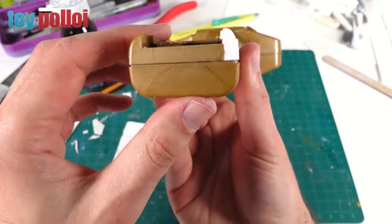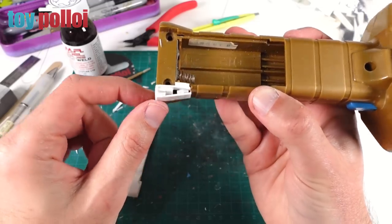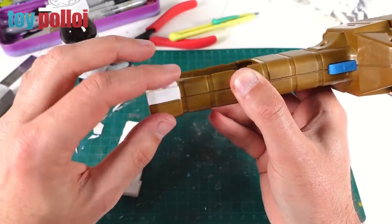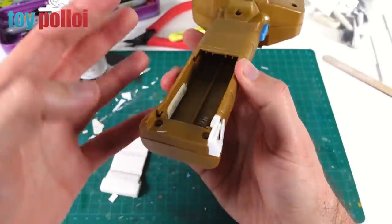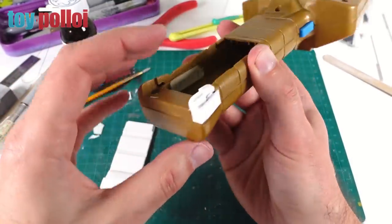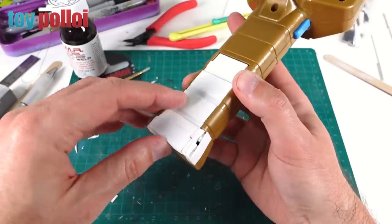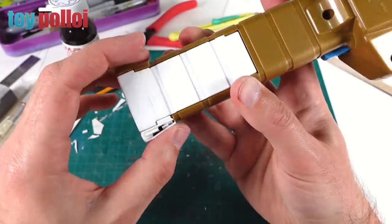the basic shape right. So if we look from the back, you can see it's got about the same curve. And I've got this nice angled piece on the side, which does match the piece underneath. And then I can fill in the rest of this with milliput and then start filing it down and shaping it. At the moment, as I say, it's a very rough shape of what I'm after, but it is going to work. I'm sure by the time I put milliput in there and filed it all down, we will get something that really looks nice. And as you can see, the battery cover still slides in quite nicely and locks in place. And all of these edges line up, which is what I was aiming for.